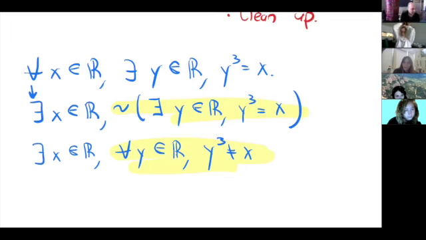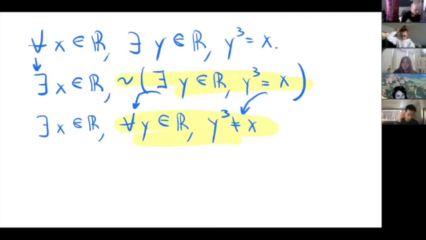Okay, again, when we negate this, we're going to change that quantifier, and then we're going to change the statement P. And that's where we got to there exists a real number such that for all real numbers, y cubed is not equal to x. Could someone say this in a really nice way? I don't think I've done that yet, right? I've just been going through the machinery to say, if I don't see how to do this right away, I know how to negate these statements. So let me just do that as needed.